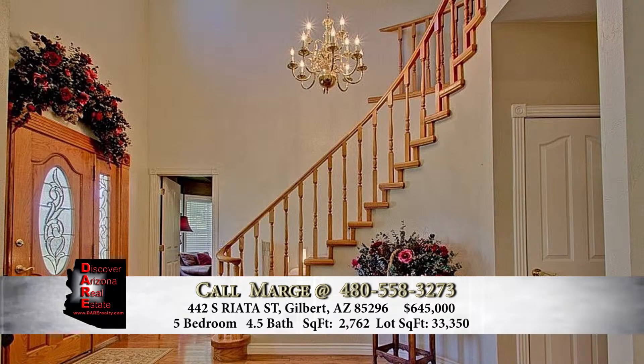And you've got a home — what's the major intersection we're going to talk about today? Lindsay and Elliot in Gilbert. Another beautiful community, great schools. The community is Gilbert Heights, it's a gated community with 75 homes. This particular home is on approximately an acre. It's a horse property, it has irrigation, bringing country living right into the middle of an area close to downtown Gilbert.